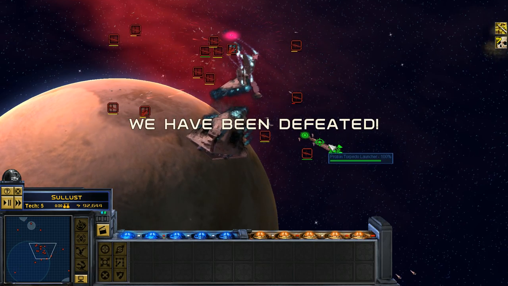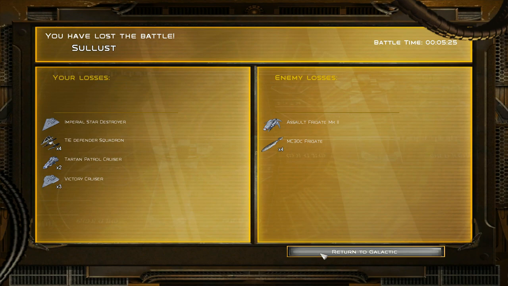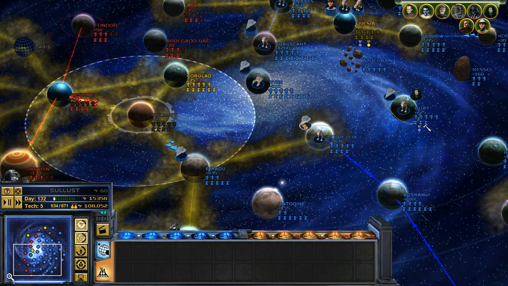Alright. Yeah. See, one MC-30 man can destroy entire fleets of fighters. It's bullshit. How do we not kill any B-wings? That doesn't make any sense. Okay. That's fine. That's fine.